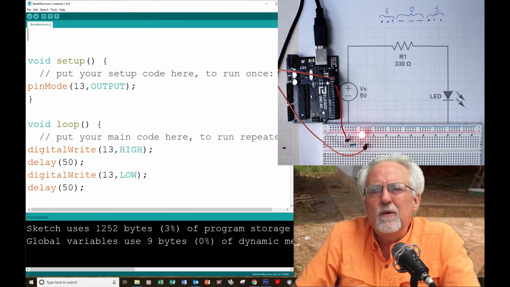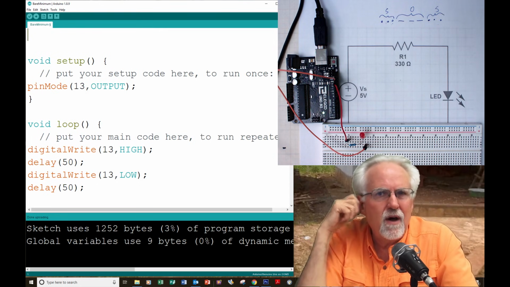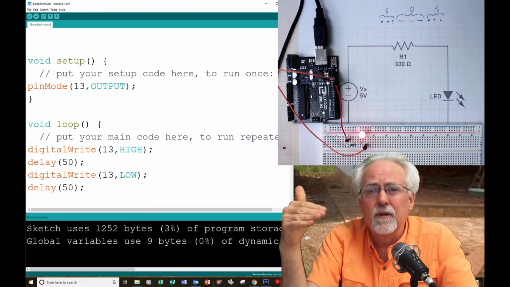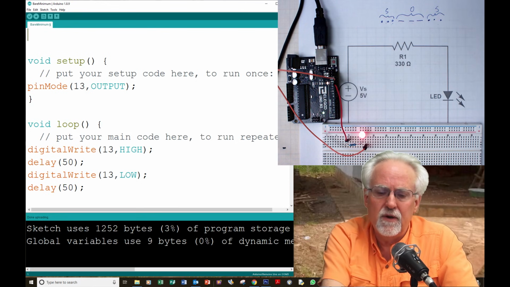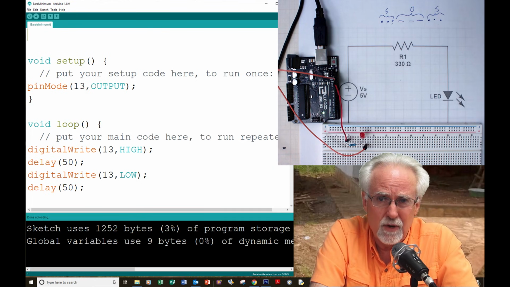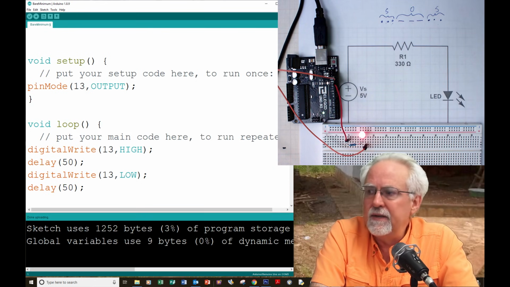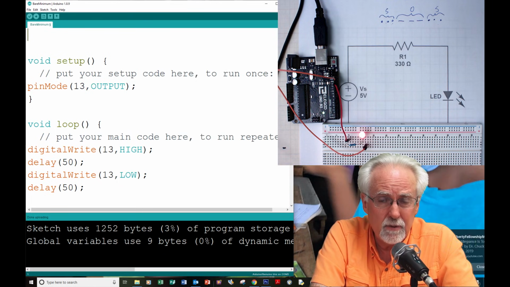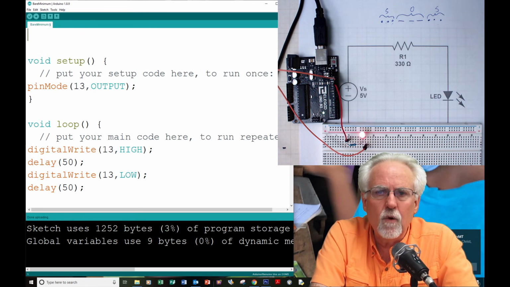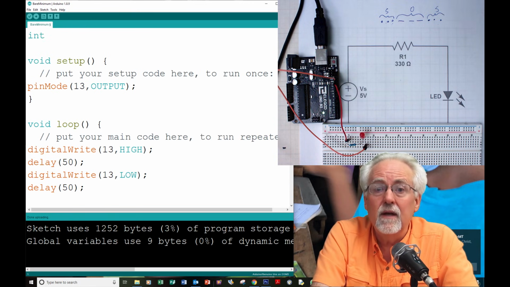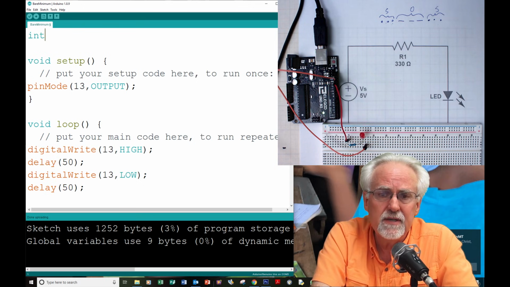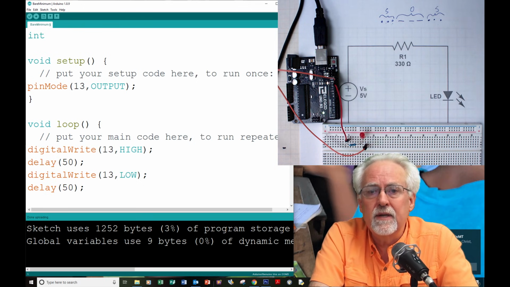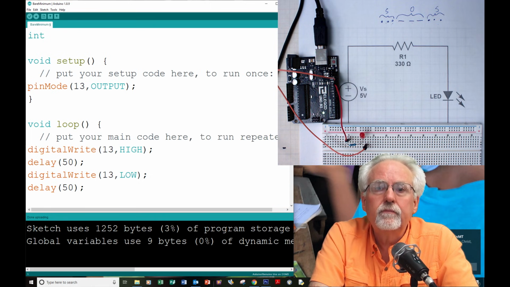So what would be one thing that we would want to set up at the top and then just use the variable, rather than continuing to edit the specific numbers in the code? How about what pin we're connected to? So I need to tell it that I'm going to set up a variable, and what type of variable? An integer. And so therefore we type in int. Look, it turned the happy little blue color. It recognizes int. So int is telling it I'm going to create an integer.